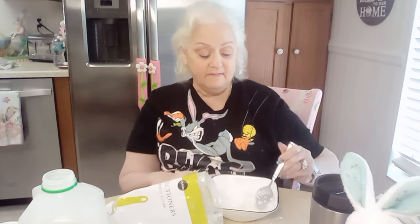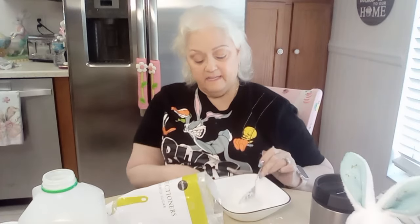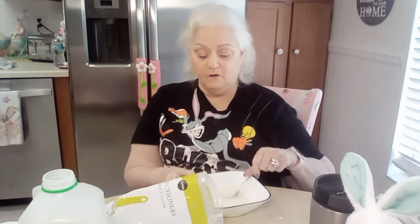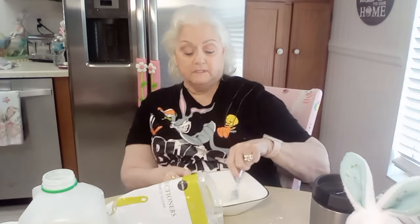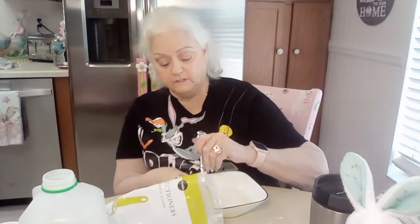Oh, and that's another thing. See how they're round? When I was younger and I had the motivation, I used to get a piece of dough and roll it like a snake. And then you twist it and it would look like a dog poop. Or aren't those cinnamon twists? No. Or I used to make the shape of a candy cane. Or then I would get the piece of dough, roll it into a snake, and then wrap it around and crisscross it. Yeah, I used to do all different designs. Now they're lucky they get the cookies.